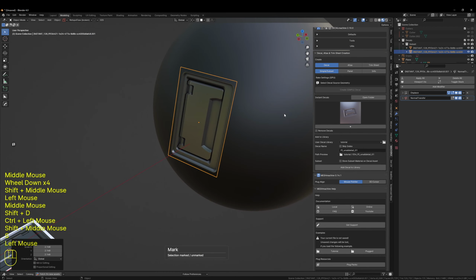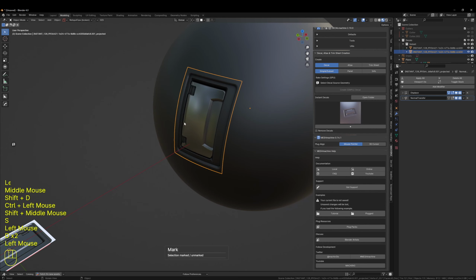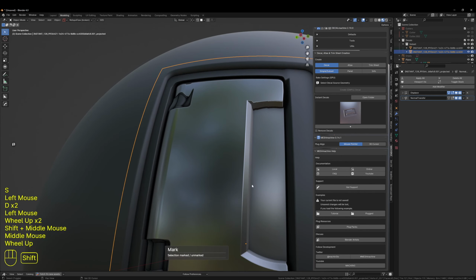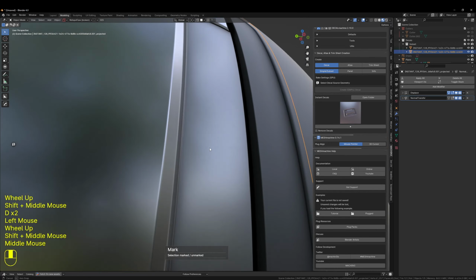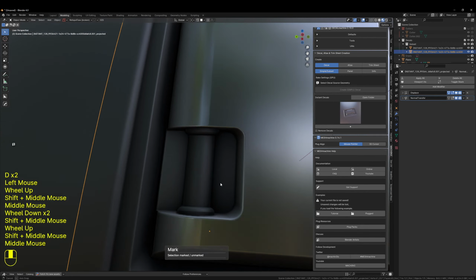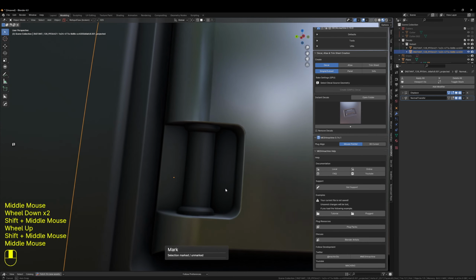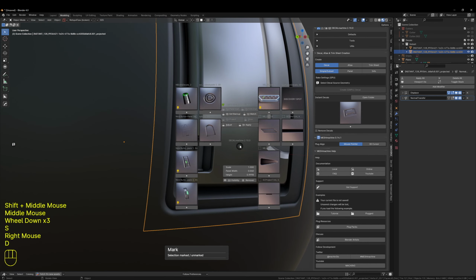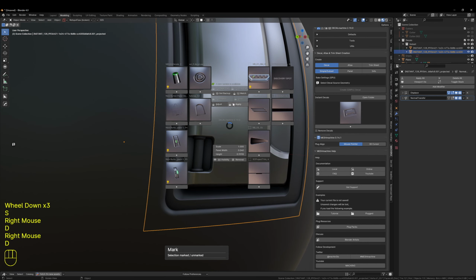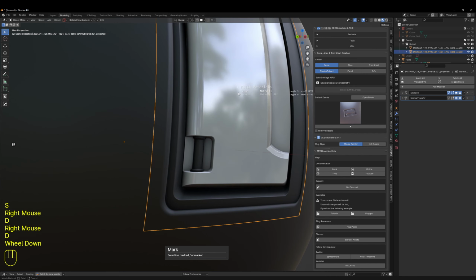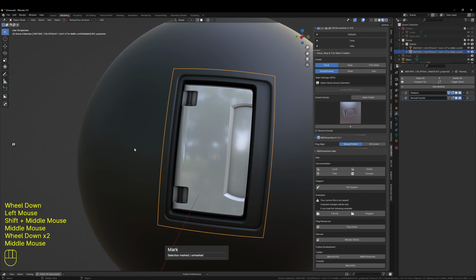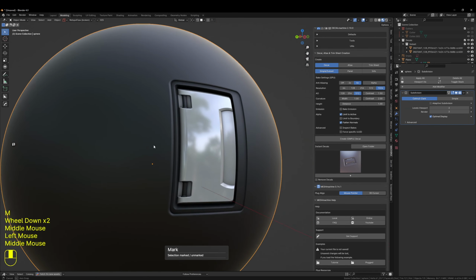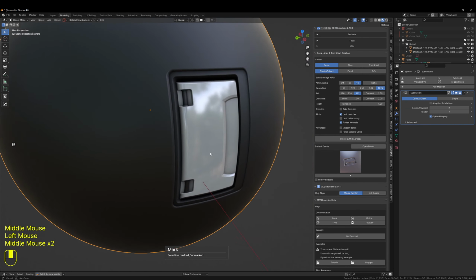Let's reapply it and check it out. Okay, let's just drop the parallax. Those lines are gone. That looks all good to me. And let's just match. Great. Looks perfect. Very nice.